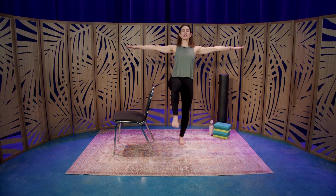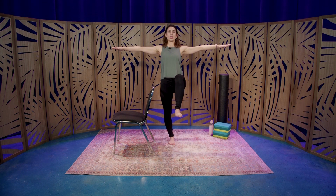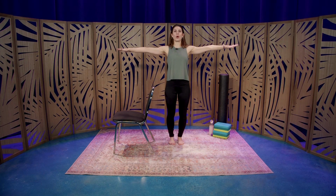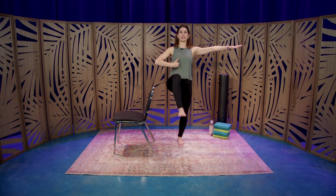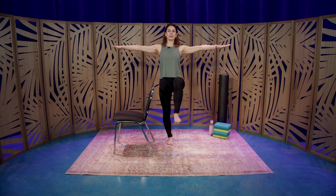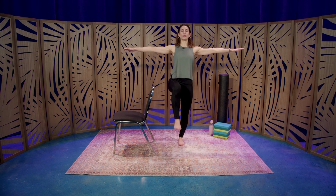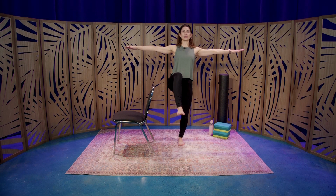We need a very strong core for this exercise, as I mentioned earlier. So a good image is to imagine that someone is going to punch you in the stomach, and you have to brace your abdomen for that impact. Our shoulders, if you have your arms out like me, make sure that your shoulders are down away from your ears and relaxed.